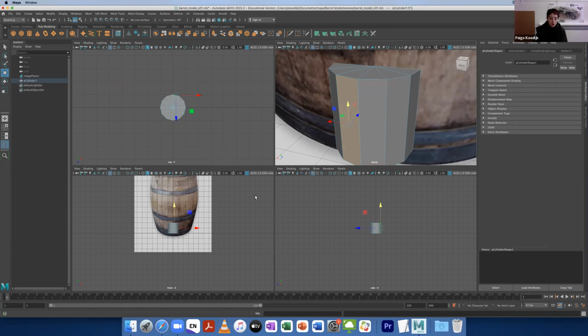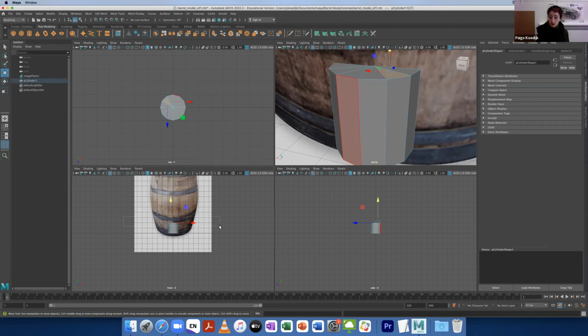So I want to actually delete the top and the bottom of the shape, and that's because with things like cylinders and sometimes circles or planes that are not four-sided, they don't really behave in the best way. So my preference is to just get rid of them, and I'll add that back later. So what I'm going to do is delete these top faces and the bottom faces.